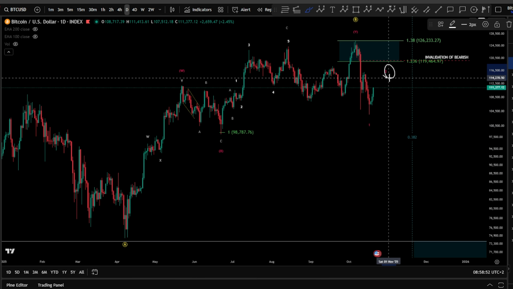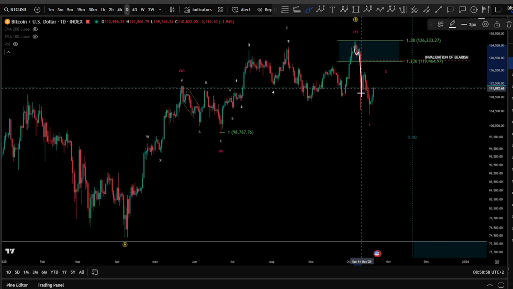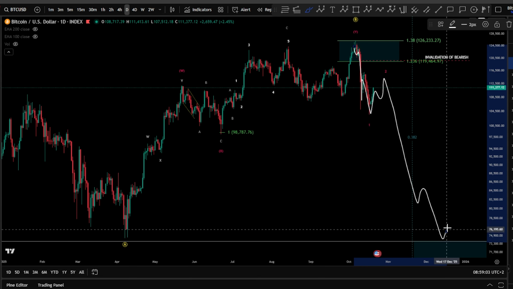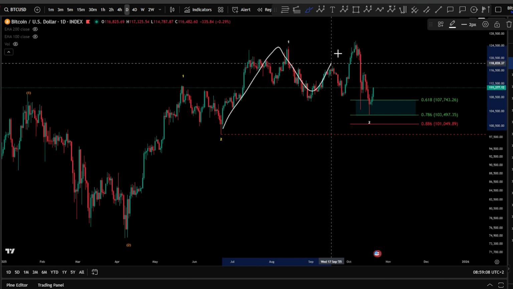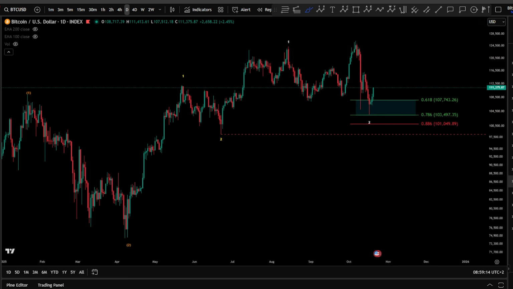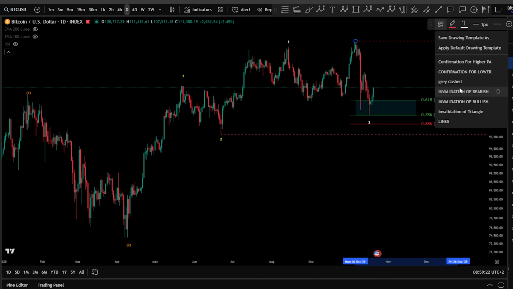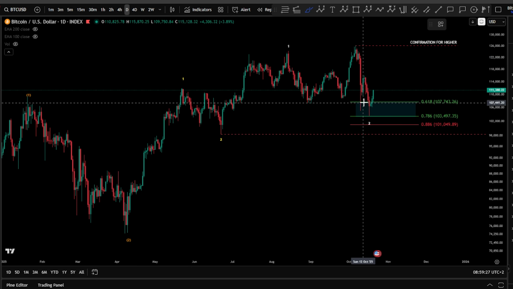So this is a bearish scenario where we are still potentially estimating a wave 2, because this can be a finished impulse, wave 1, wave 2, and then looking for 3, 4, 5 towards the downside. While the bullish one is still estimating this 1, 2 as ABC here, as an expanding flat, and you're looking for higher. And that means the key level here for the bullish is simply to take the high here. Once we take the high, that means confirmation for higher prices. And that means we're talking about 200k. Something very bullish is unfolding toward the upside.